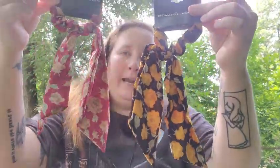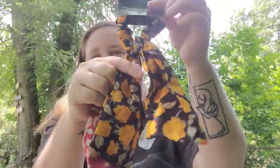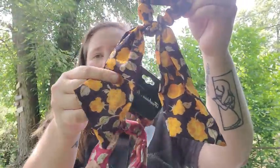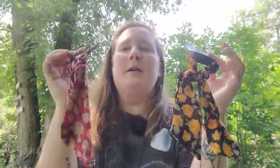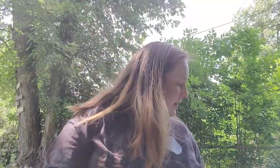And then the last things from Dollar Tree — I found these really pretty hair bows. It's like a scrunchie on one end and then this piece dangles. I thought that was really pretty. I love the mustard yellow and this maroony color. They remind me of fall, and I'm so excited for fall to get here. I know summer just arrived, but fall's my favorite.